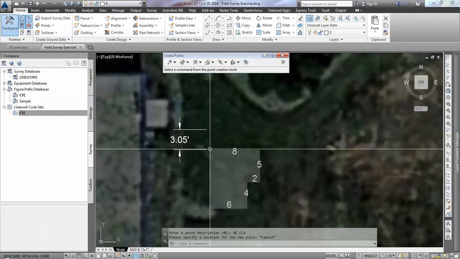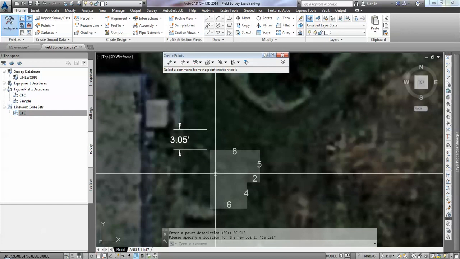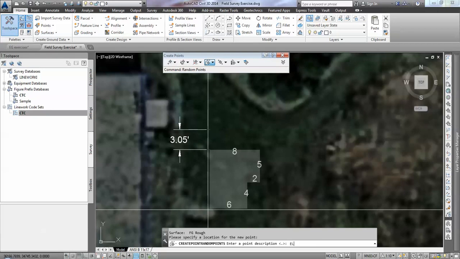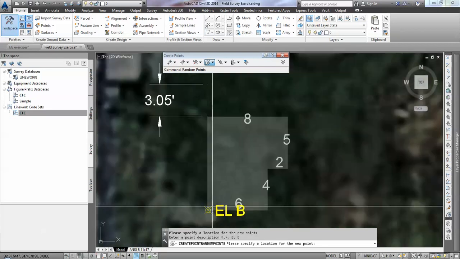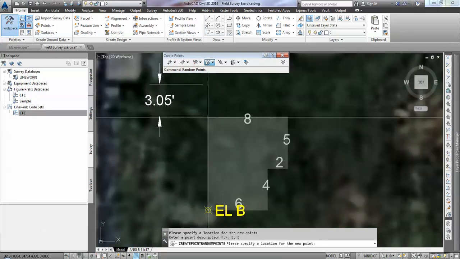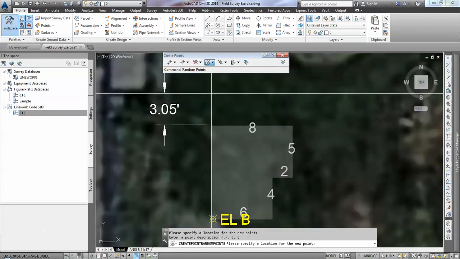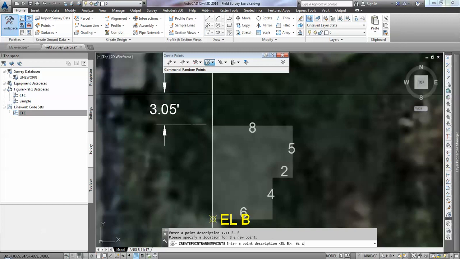Now, we don't care that much about elevation. I just need to have it draw this survey figure properly. So the way this would work is like this. We will say EL, B for electrical, begin. And if I can't shoot this, this might be a building corner I can't quite catch. I could shoot a little short of it or a little past it, like this. Say EL, X, and then I would pull my measuring tape out and type in 3.05. Okay, watching down on the command line. EL, X, negative 3.05.